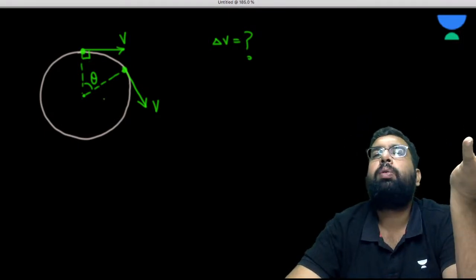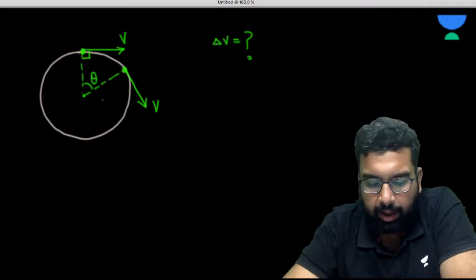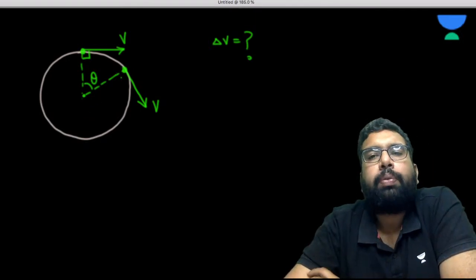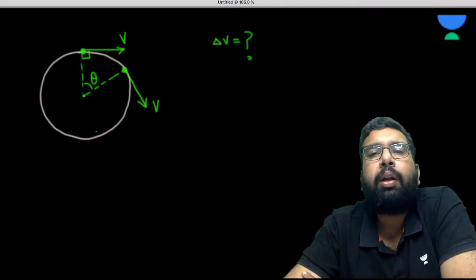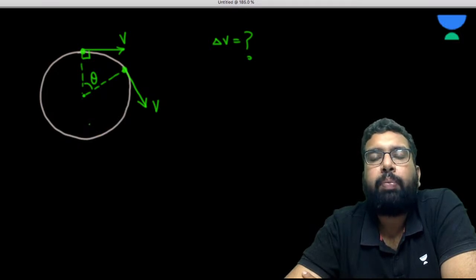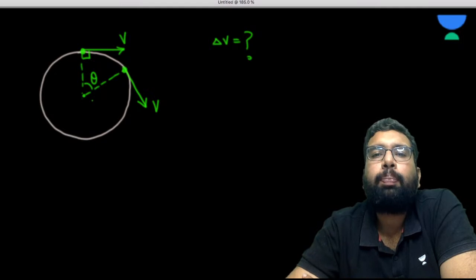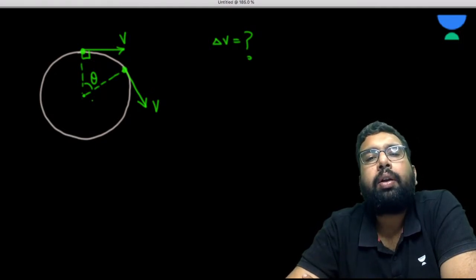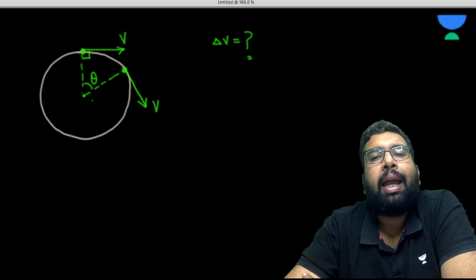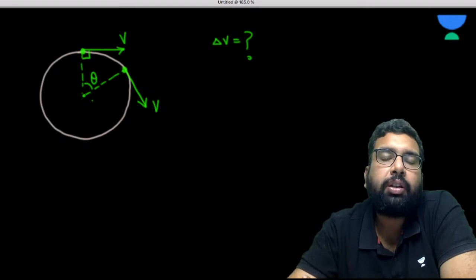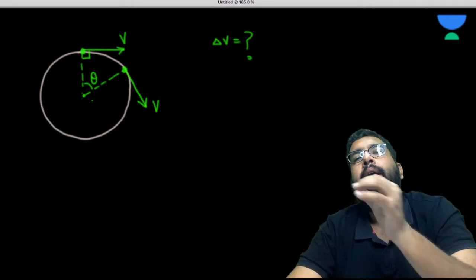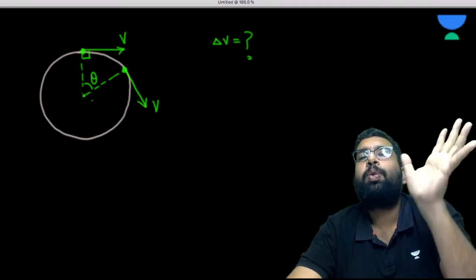Now we can sort it out even further. So here, this is uniform circular motion. How will we understand in a problem that it is of uniform circular motion? This is very simple. If a body is following a circular path and its speed is not changing, that means the magnitude of velocity is not changing, just the direction is changing, then this is an example of uniform circular motion.